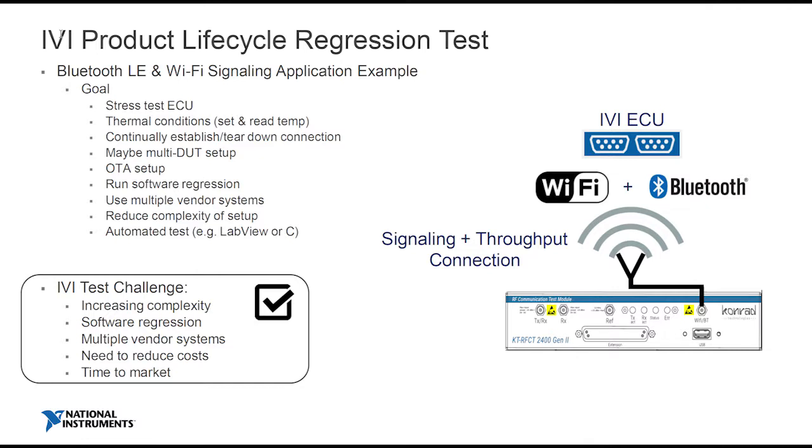This example shows we can reduce the complexity of the setup because we've got over-the-air test. We're not using a test mode — we're doing it over-the-air based on protocol. It doesn't matter if it's from Continental, from Vallejo, or whatever component you're testing. If you're doing over-the-air tests in a normal mode of operation, it doesn't matter who made it. Ultimately, we can reduce costs and time to market with a platform at this price point.